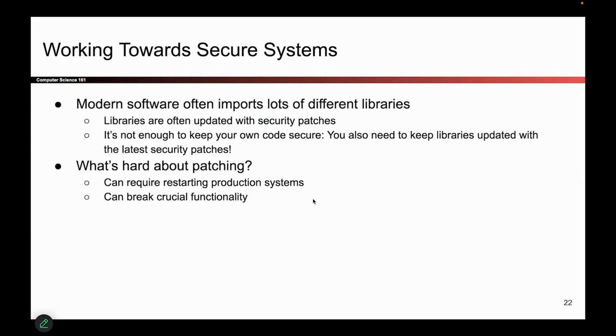So even trying to patch systems can create a bit of a headache, but it's really important that you do patch your systems if an update occurs, because again, even if your code is totally secure, if you rely on someone else's code and their code is broken, well, then someone can still break into your system, and that's bad. So those are all some approaches you can take to try and protect yourself, even if you're using an insecure code base that is vulnerable to memory safety bugs.